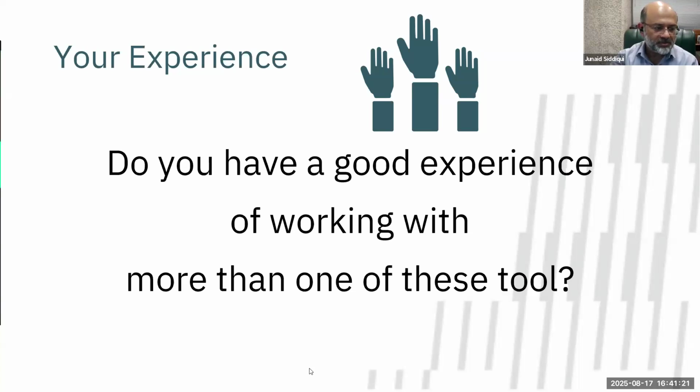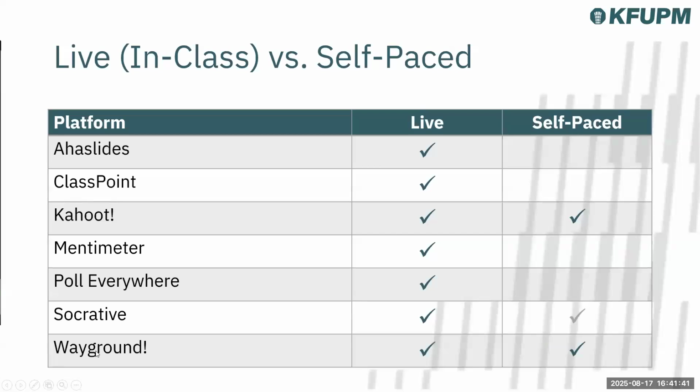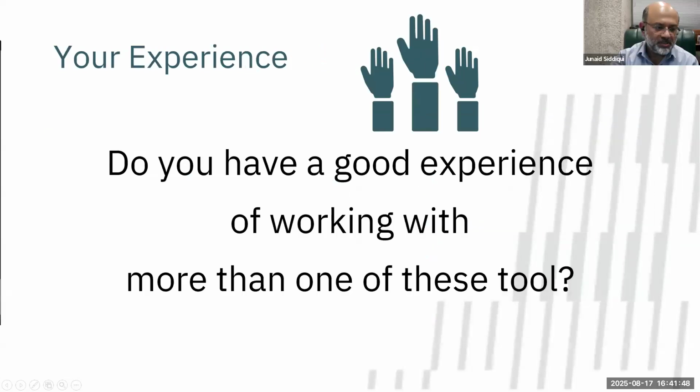Okay. I do, but I don't know which tool you're talking about. So the 7 tools. I do, but I don't know what link you're talking about. Sorry. No, these 7 tools that we are talking about: AHA Slide, ClassPoint, Kahoot, Mentimeter, Poll Everywhere. Have you used any of these? So you just want me to raise my hand, is that it? Yeah, if you have used more than 2 of these. Yeah, I have. Yeah, more than 2.